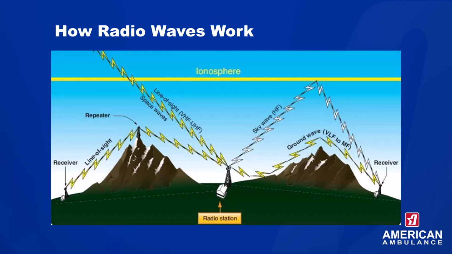When radio waves go through the atmosphere, they need to be able to connect to a repeater. The repeater then sends that signal to the radio station or receiver. The more power a radio has to send the transmission to the repeater, the better the reception will be. The farther away the radio is from the repeater, or the more obstructions between the repeater and the radio, the worse the reception will be.